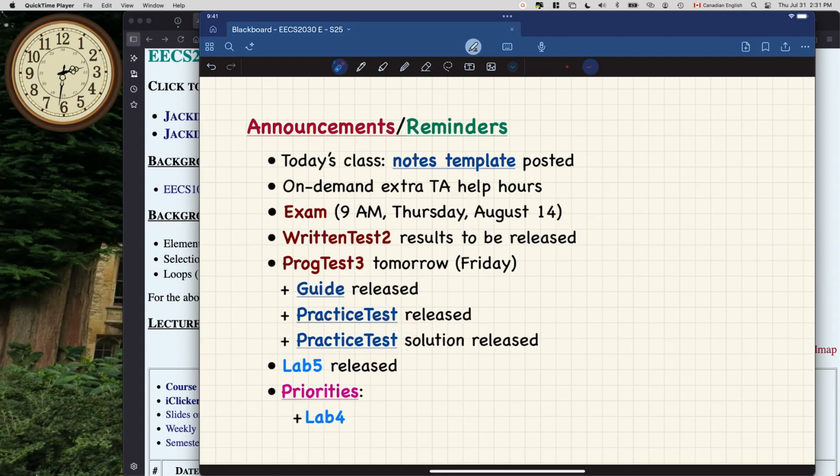It will also be beneficial to redo lab number 4 and practice test number 2. Just try to practice before the actual test. And for your lab number 5, please make sure you study the background material about abstract classes and interfaces, and make sure you know them before the exam day. They will be covered. The priority should be lab number 4, to really go over the solution, for tomorrow. Right, any questions?